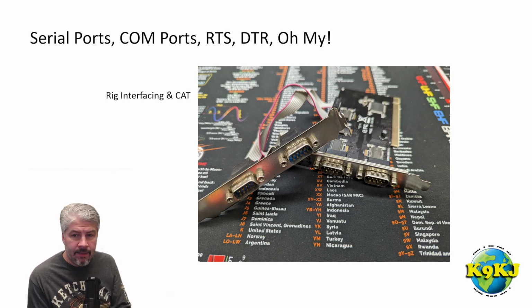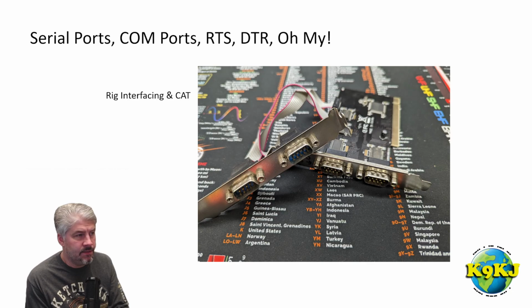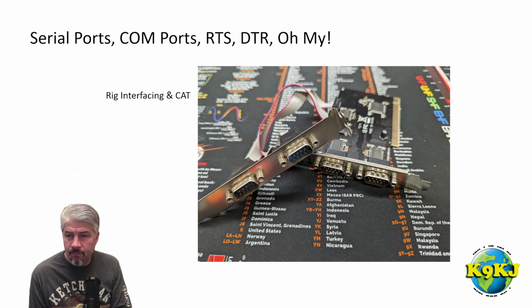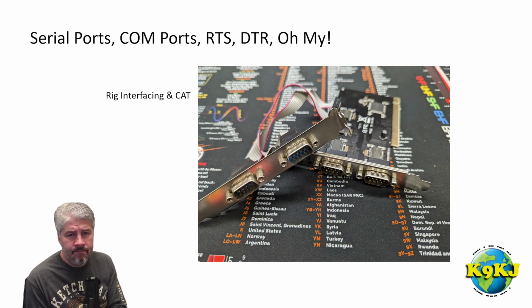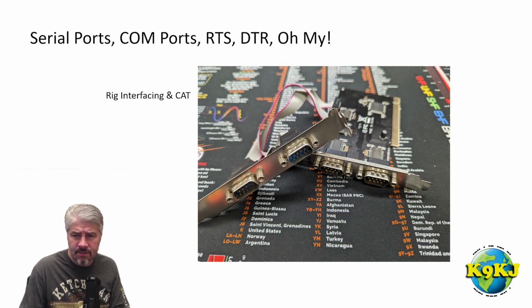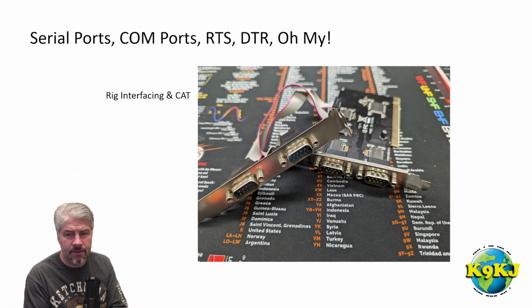Well, nowadays there really aren't computers that you can get a serial interface on. They call this a DB9 connector here, because there's 9 pins and it's in the shape of a D essentially. So I wound up, this is actually one of the boards that I had in my computer. I wound up connecting this in here so that it gave me 4 serial ports. And I don't know if you can see, zoomed in, I've got some magic marker on one of them, because I couldn't tell which one was which. It was COM 8, COM 9, COM 10, and COM 11 is how it appeared on my computer.